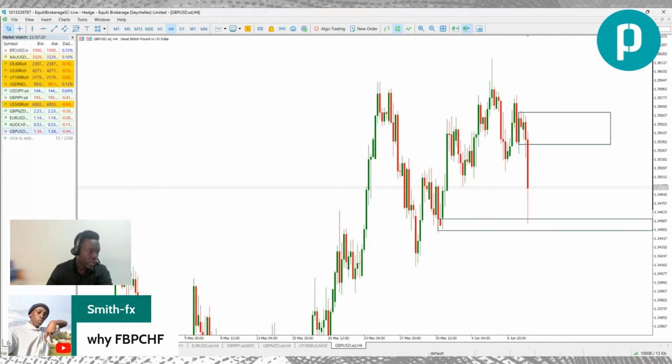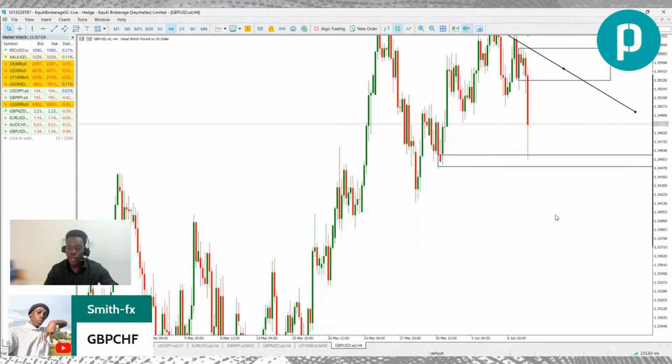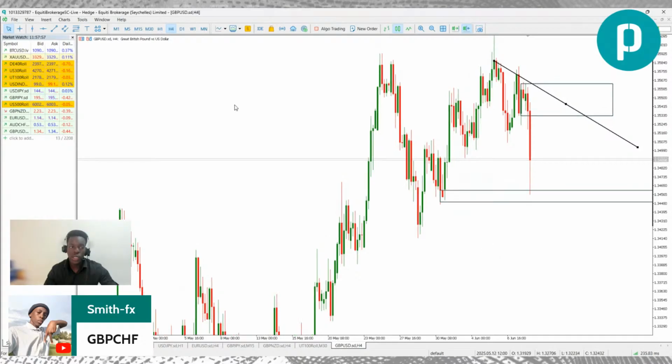GBPCHF, I don't understand GBPCHF, but my general perspective on GBPUSD is a retracement to this area, then a push to the downside below this area. Anything above this area, there will be a trend line formed, of course. In terms of buys, you'd want to see price break above this area, then push to the upside. But I believe price is going to retrace to this area, then push lower. That's my perspective as far as GBPUSD is concerned. On the other hand, you can see that to the upside we do have that beautiful breakout. So the retracement to this area makes more sense, then a push to the downside as well. And you can see it aligns with the supply level.